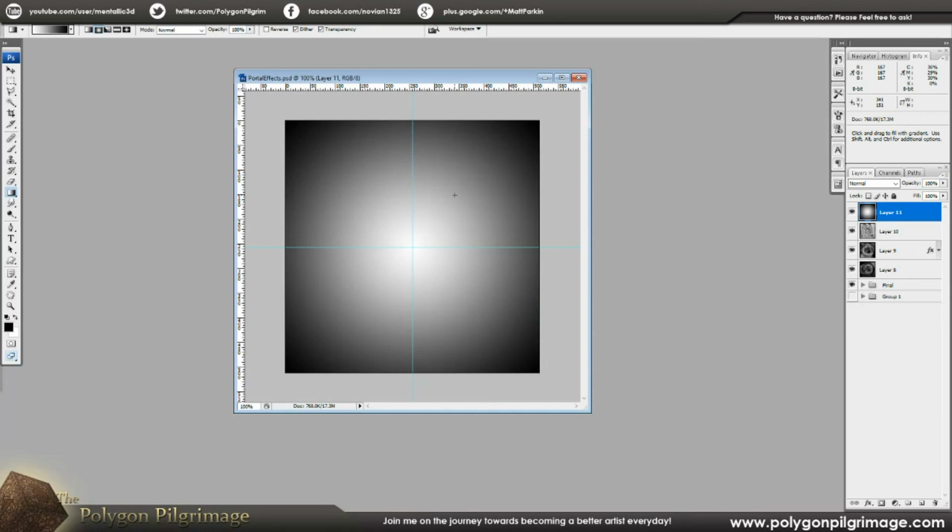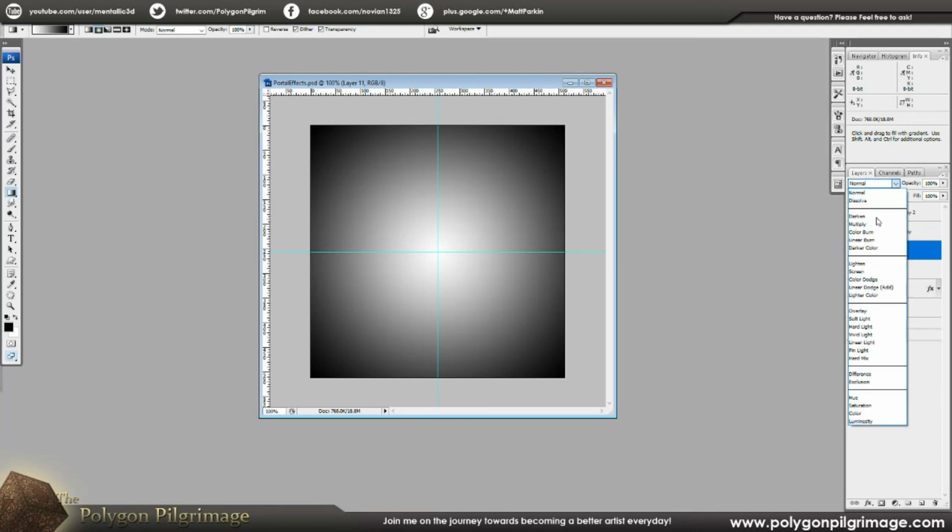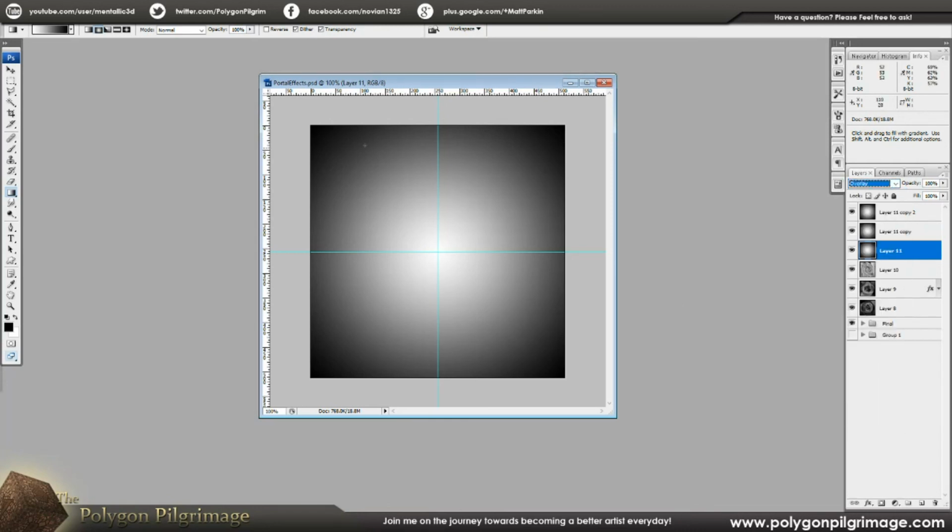There we go. Now we want 3 copies of this in total, okay? So I'm going to hit Control J twice. Control J is the shortcut for duplicate. So the bottommost layer of these 3 that we created, we're going to change this to overlay, and I'm going to change its transform. So if I do Control T, I'm transforming it now. Up here, I'm going to lock this in place, and let's do 200%. Boom. Okay.